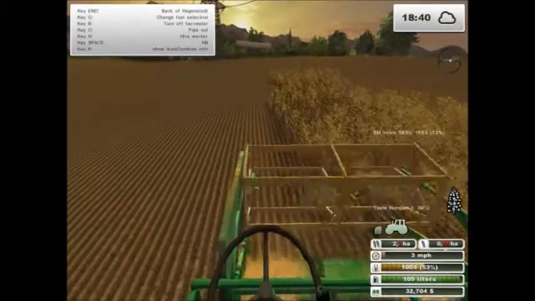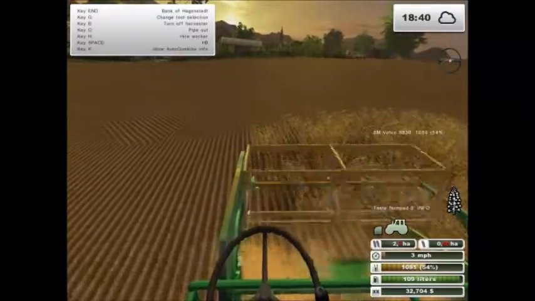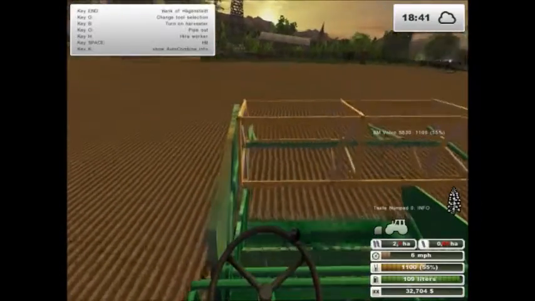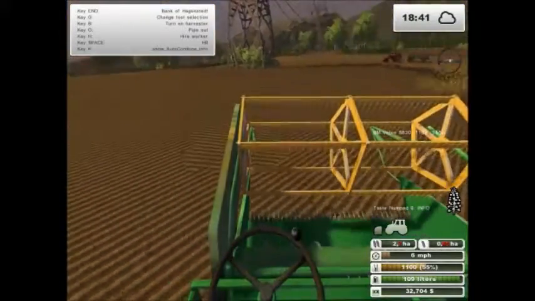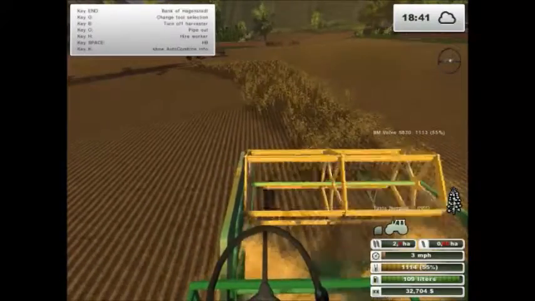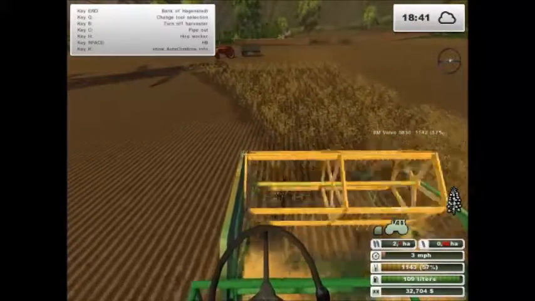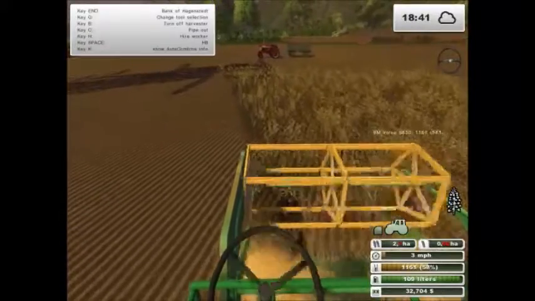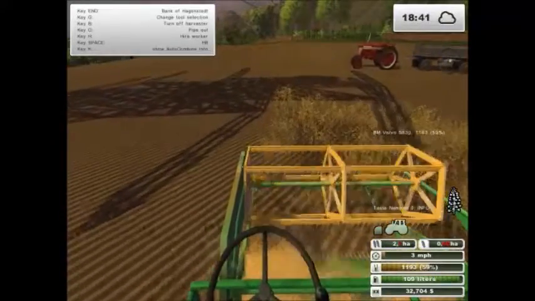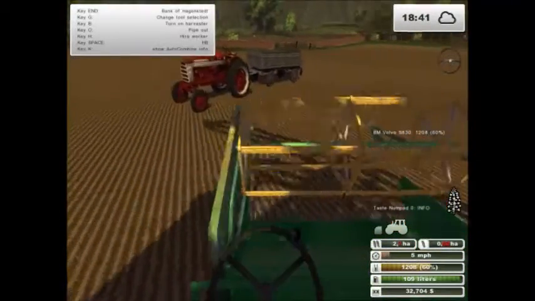Alright, so once we get the canola harvested, we'll sell the last partial load. It'll get us over $35,000 in our pockets. And then the next crop on this field will be wheat. Some more straw. We do have straw bales, which I can make some more mixed rations, and I can spread the straw to the cows and pigs that way, which I will do off screen before next episode.